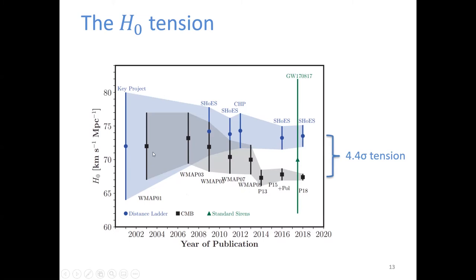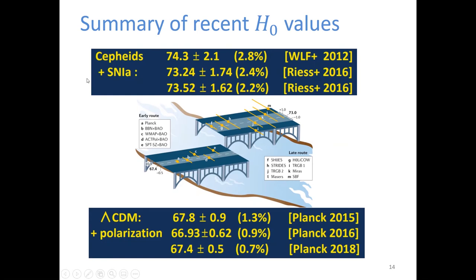But two years later, the two observations had more and more different results. Nowadays, the two results have more than 4.4 sigma tension. This is the Hubble tension problem. We can see the results from two measurements. The precision of cosmological measurements is about 1%, and all of these measurements have become so accurate. And the uncertainty has no overlap, which means such a large deviation cannot be explained by the systematic errors of the H0 experiment.